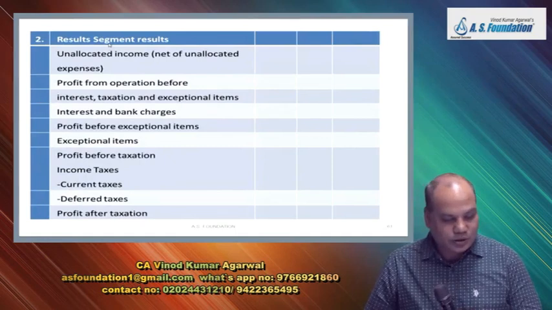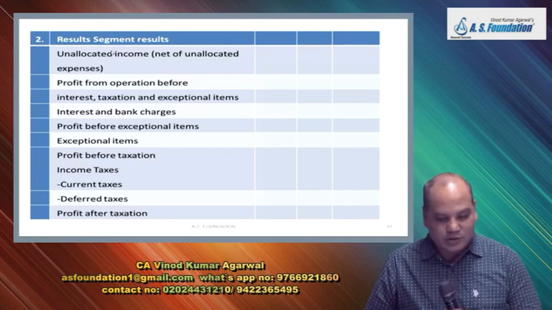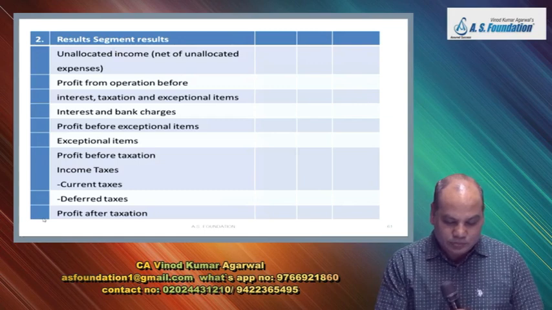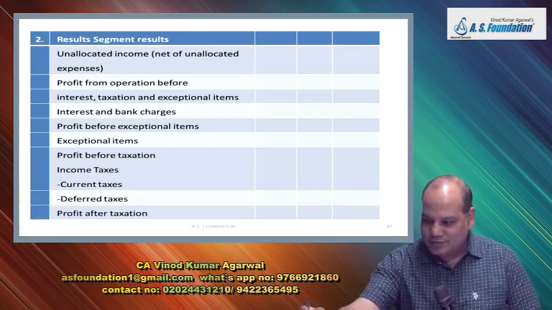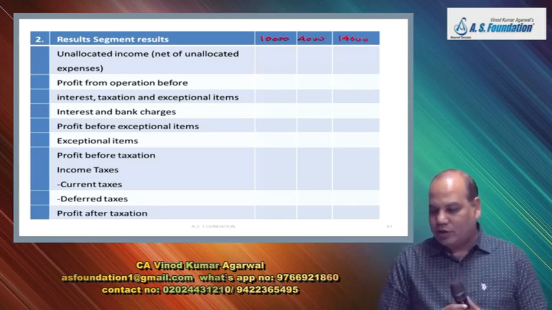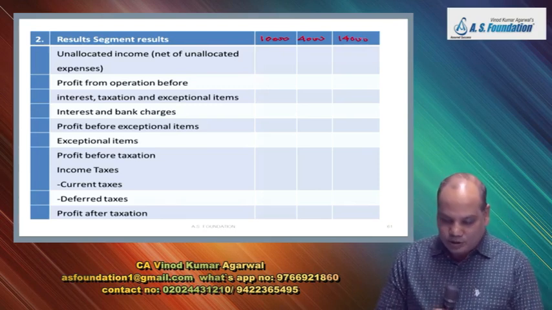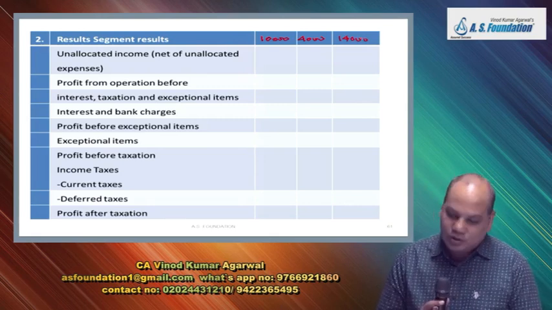Now you see the disclosure requirement relating to segment results. How much is the segment result in the question? Segment result is 10,000 and 4,000. Is it there? Say yes. 10,000, 4,000, so 14,000. And then we will reconcile it with our profit after tax in the statement of profit and loss. So many other items will not be individually written in the segment column but in the total column.